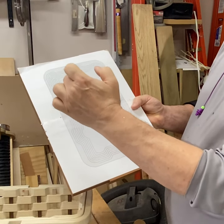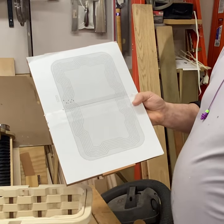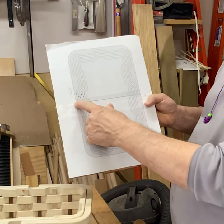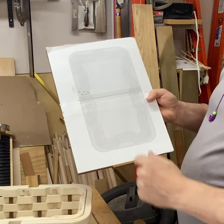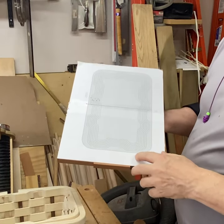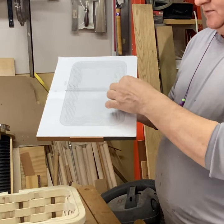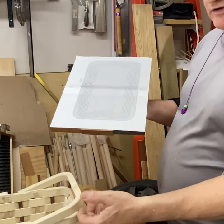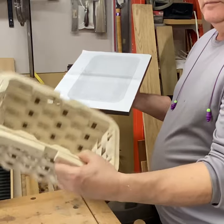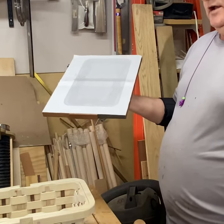Once the pattern is attached, you need to drill the holes at the set angle, then set your scroll saw at that same angle. All the interior cuts are made at that angle, but the outside one you must stop and reset your saw back to 90 degrees to cut the last one, because that's the outside edge. For the handles, rather than using his separate page, I save the leftover piece of wood, set my compass to about three-quarters of an inch, run around it, cut it out on the scroll saw, and cut a gap in it. That way all the grain matches and you get everything — including the handle — out of one piece.